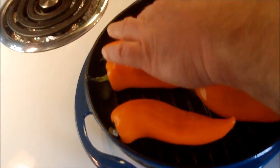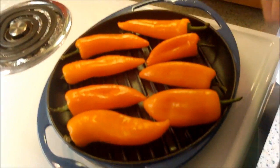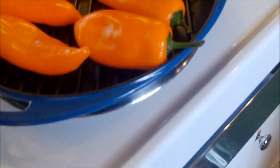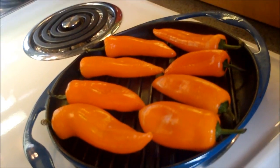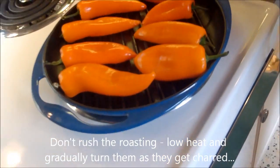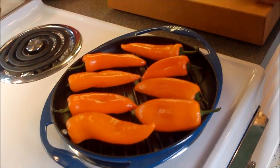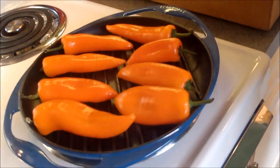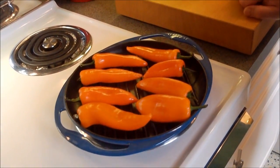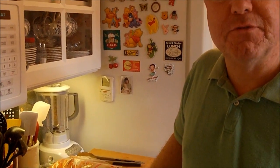But I do. When I'm slow roasting peppers for my salsa or my slow roasted red pepper hummus, I put as many as I can fit on there. It's really just about putting them at a very low heat for a long time, keeping an eye on them and turning them, getting them almost blistering. A little bit of a singe on it. Char. So we're going to roast maybe a dozen of these or so, and then we'll have our peppers roasted. So that's step one for slow roasted red pepper, sweet pepper soup.